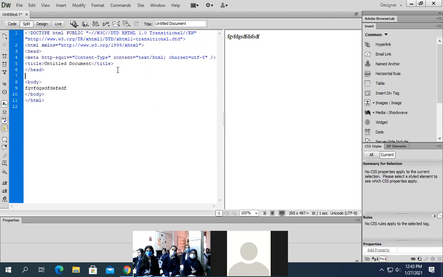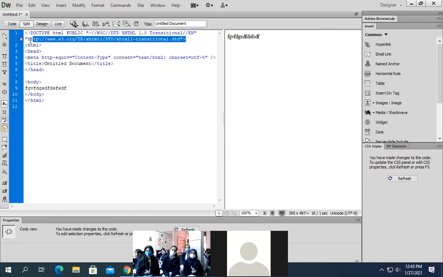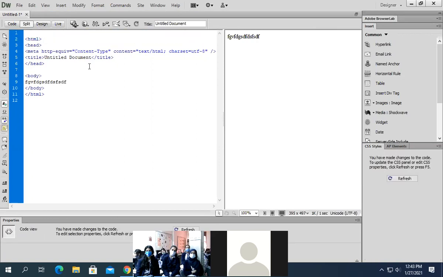Before the body, you have the head tag. That's your head tag. Head ends over here, and your head is starting over here. You start with HTML. Actually, this all is extra. Dreamweaver just adds it on its own. We don't need to work with the meta tag. That's just the title. So this is what we have: the HTML, the head, the title, and the head.